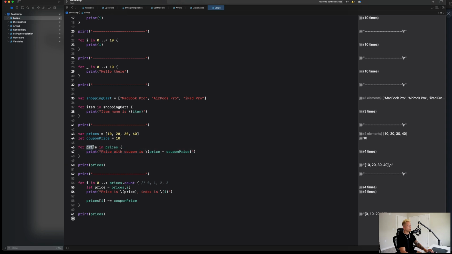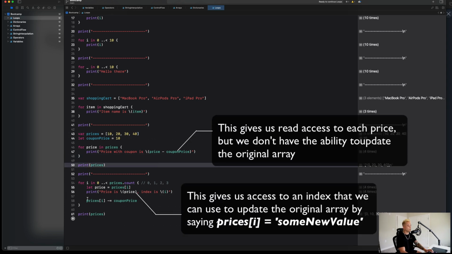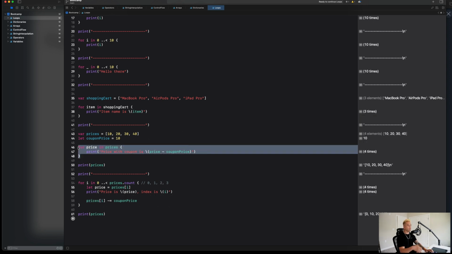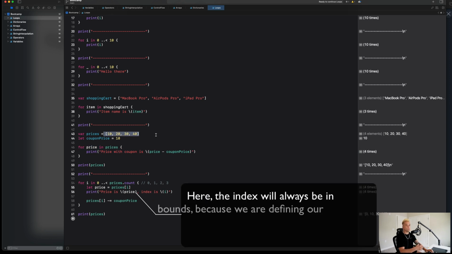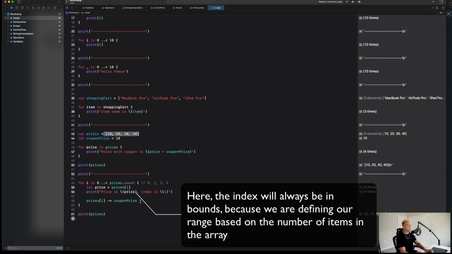So here, yeah, we're able to see what the updated price is, but we're not actually updating this array because we never actually say prices[i] or prices at 0 equals this new updated price, right? And that's because here we don't have access to the index, so we can't access the items that we need to in the prices array like we can here.